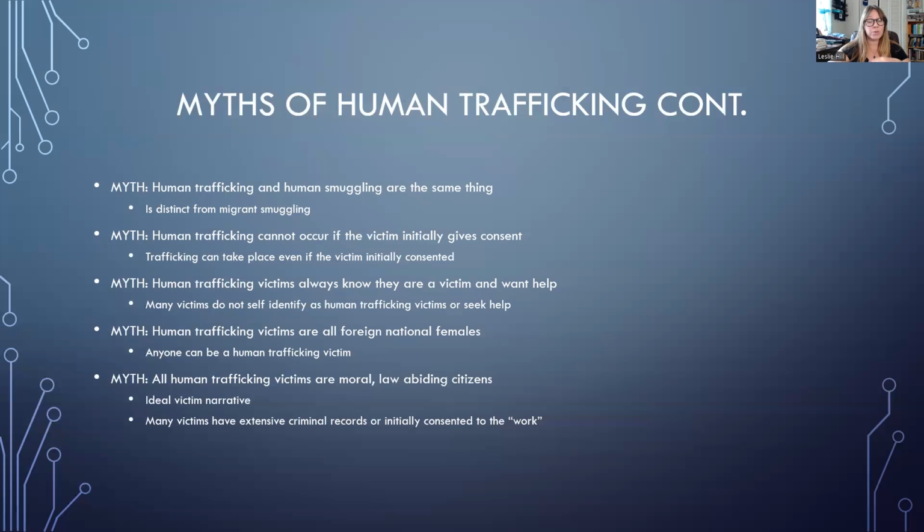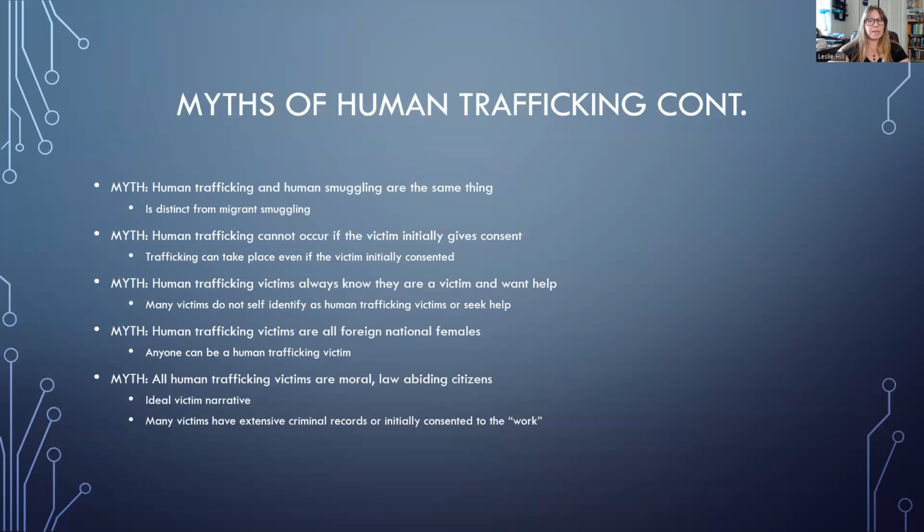Lastly, the relationship between the smuggler and the client ends as soon as they get them across the border, and that is often where a trafficker can regain control over them. So a lot of times people will agree to be smuggled into a country, and then the trafficker will take over from there. And the trafficker will regain control of them or pass them off to someone who takes their travel documents and then traffics them for other purposes.